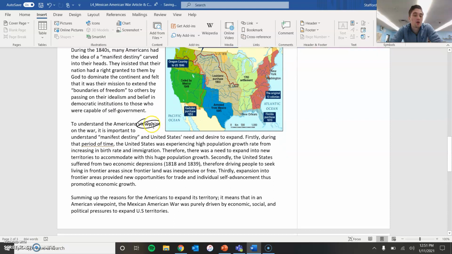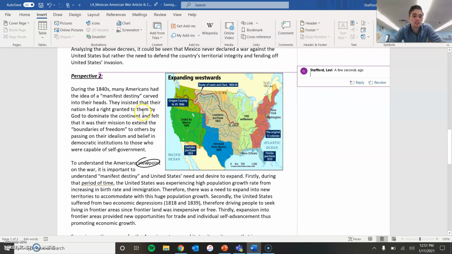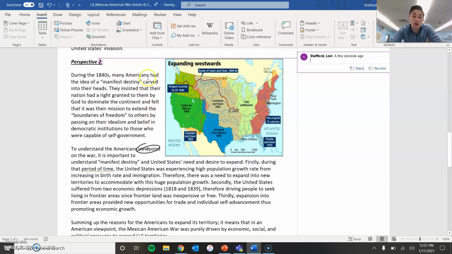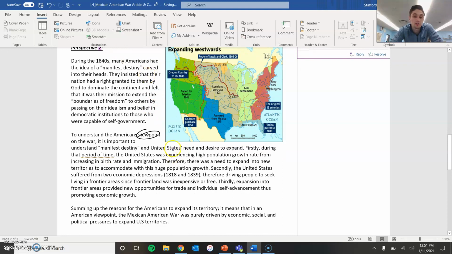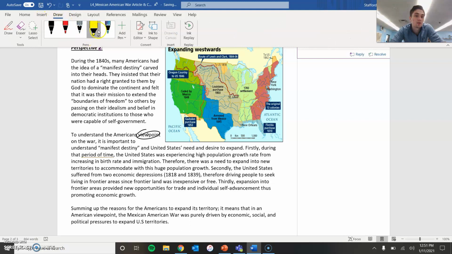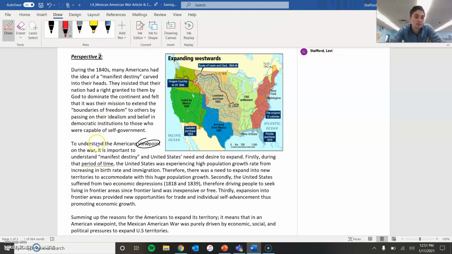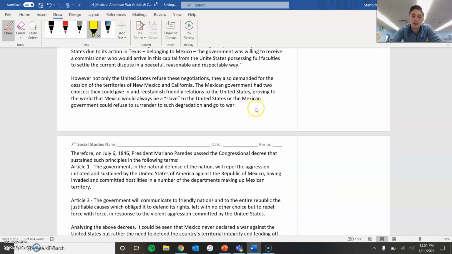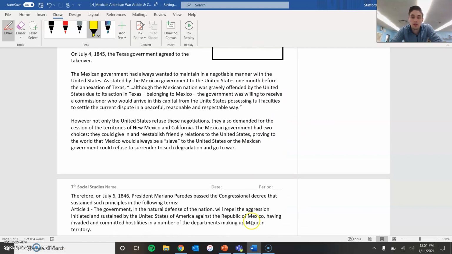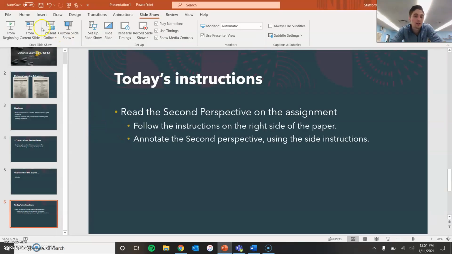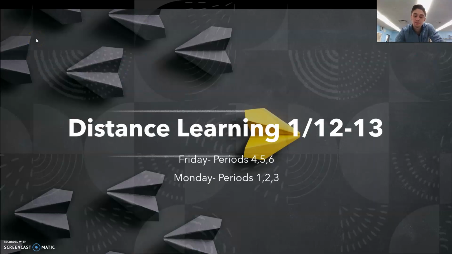So, with that being said, and then also too, if you guys see something that is very surprising or shocking or something you think is super important, also feel free, it says it on the paper, to do a little exclamation point. You can type that. You can also do it as a comment. You could also highlight as a different color, or you could write the exclamation point like it says right up here in the top. So that is going to be what we need to be doing for annotating.